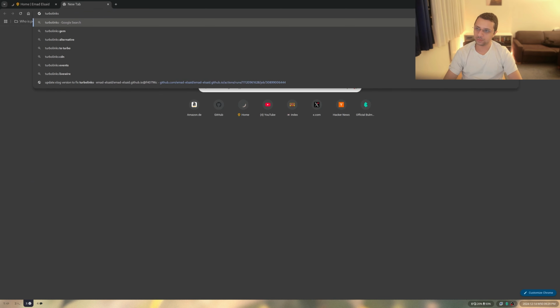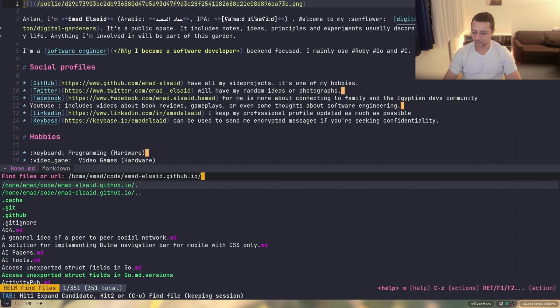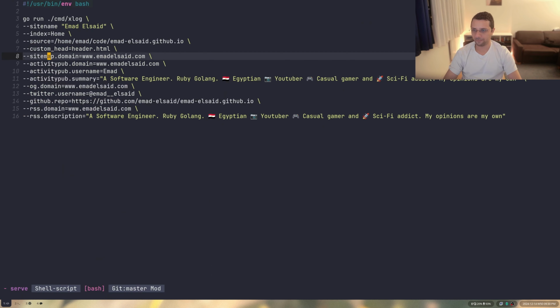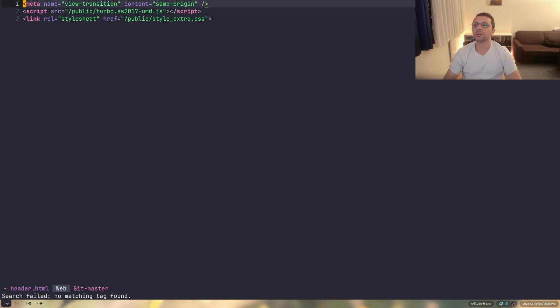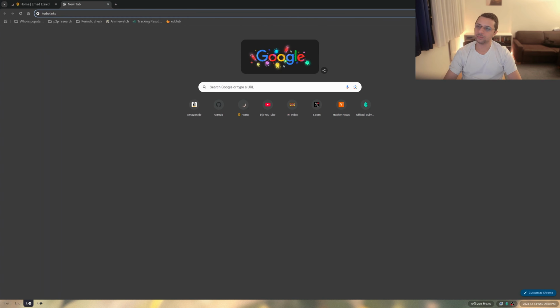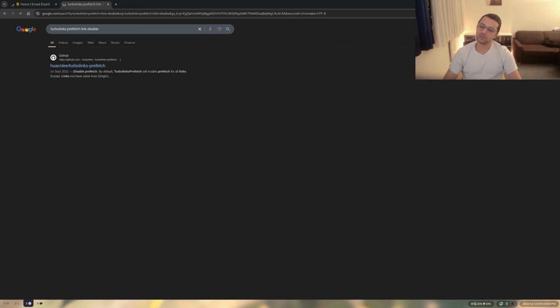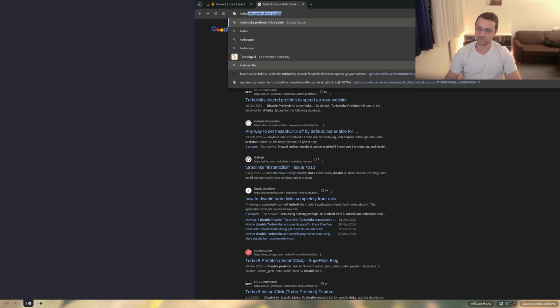So we need to make sure it doesn't. Turbo Links. What was it called? So here, and it was header. So this header, it's here. Yeah, Turbo Links. So how do I disable that? It's Turbo Links, right?